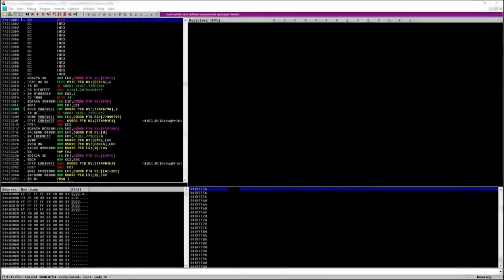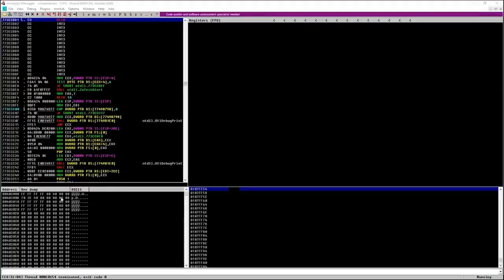Okay, so now we're going to try to overwrite the EIP. So in the last video, we discovered that the offset was at 2003 bytes. What that means is there's 2003 bytes right before you get to the EIP, and then the EIP itself is 4 bytes long. So what we're going to try to do is overwrite those 4 specific bytes.